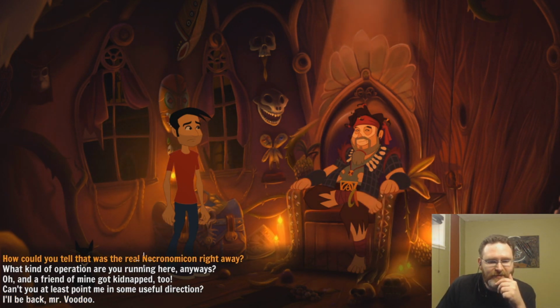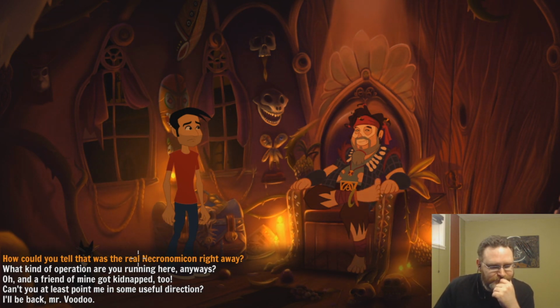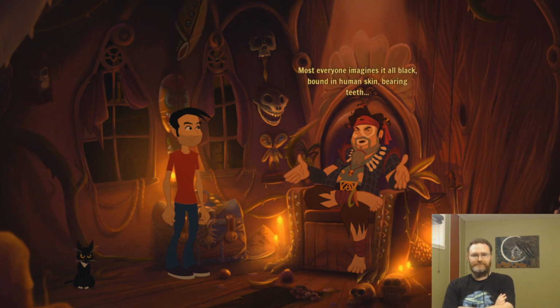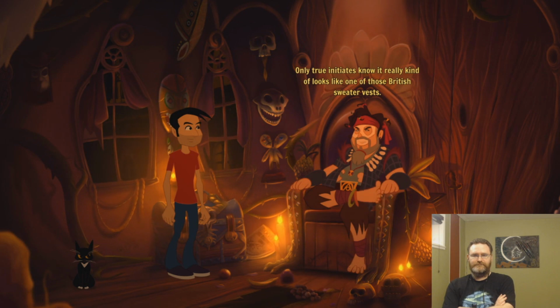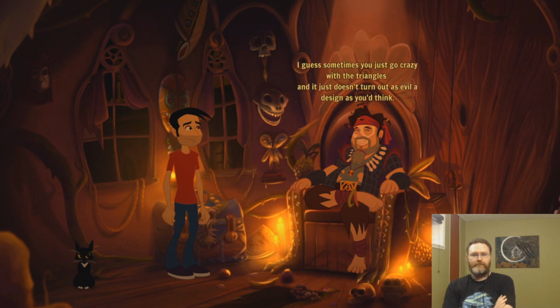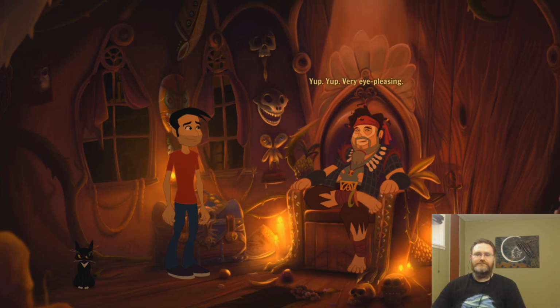How could you tell it was a real Necronomicon right away? Well, maybe the eye on it was a giveaway, just saying. Most everyone imagines it all black, bound in human skin, bearing teeth. Only true initiates know it really kind of looks like one of those British sweater vests. You know, the ones with all the crisscross things. Yeah, why is that? I guess you sometimes just go crazy with the triangles and it just doesn't turn out as evil a design as you'd think. Still, the content more than makes up for it. Pleasant colors, though. Yep, very eye-pleasing.